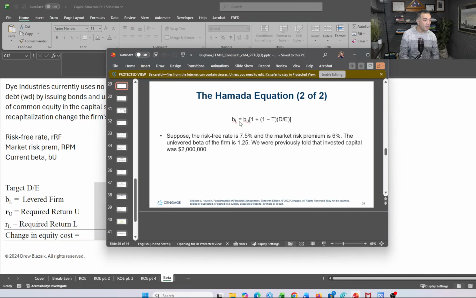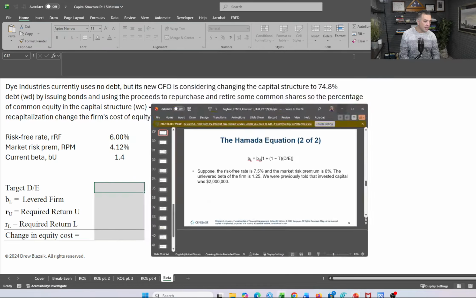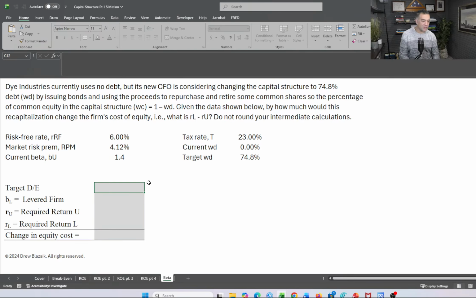So the levered beta, which means the beta with debt, is equal to the unlevered beta, the beta without debt, times a bracket: 1 plus, and then you need a bracket again, 1 minus taxes, multiplied times the debt to equity ratio. And you notice that the unlevered beta is multiplied times that whole thing. If you can't remember it, I don't remember it either. But okay, so how do we find the debt to equity ratio?